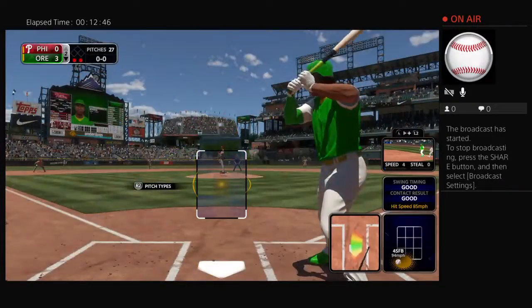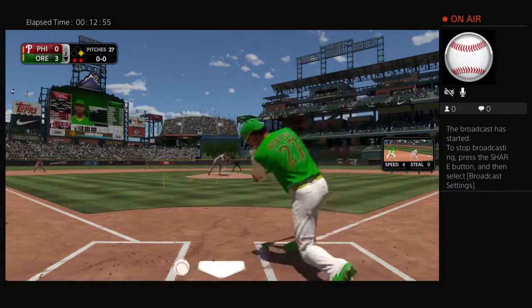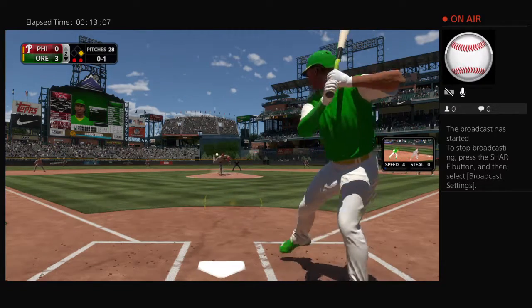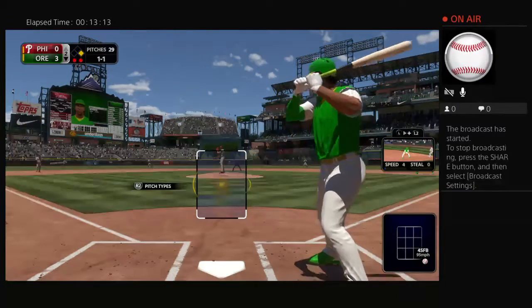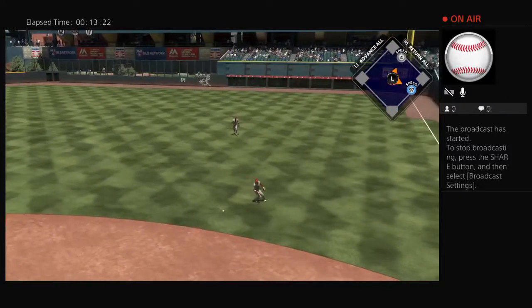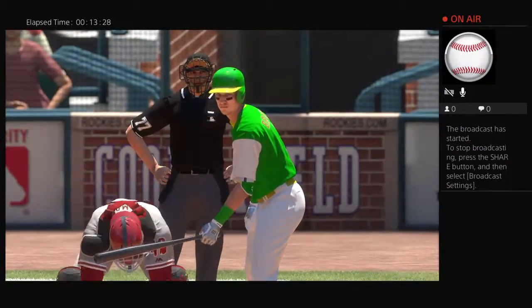And that brings in the speedy Raul Mondesi Jr. 0 for 1 here in the early going. First delivery to him on the way. Swing and a miss out in front of a changeup. There's a fastball that just misses, ball 1. The 1-1 home. Ground ball right side. And he'll reach to knock this ball down. Speed, no chance. And they'll wind up with no play here as he reaches first safely.